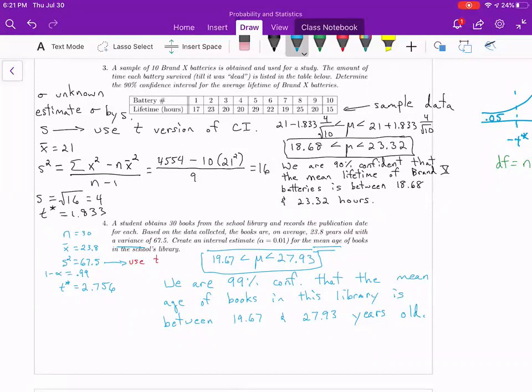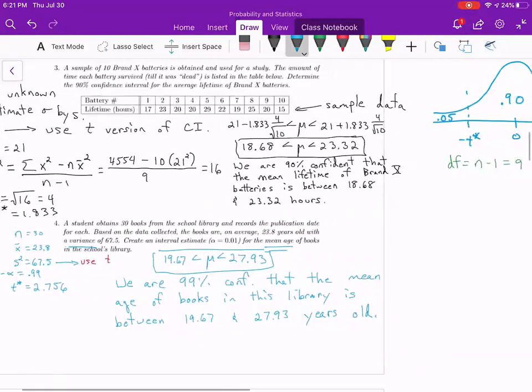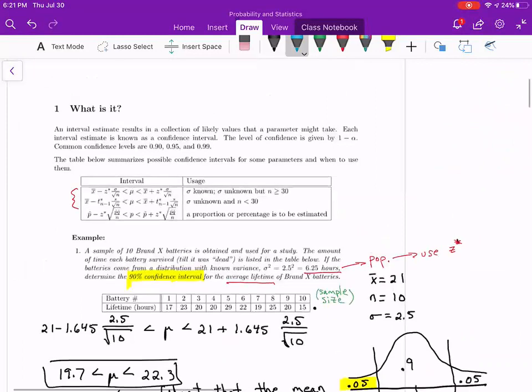Wait, how did you use the variance to solve for it again? How'd I get the interval? With the second confidence interval formula there. So notice that it uses S, but variance is S squared. So how do you get S from S squared? Oh, square root. Oh no, square root it. Yeah.